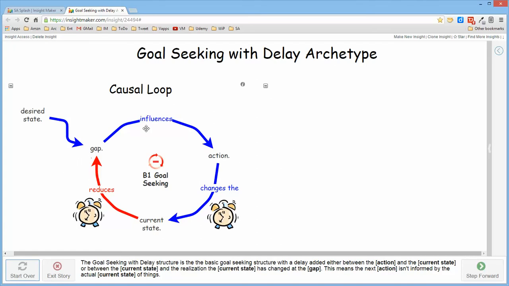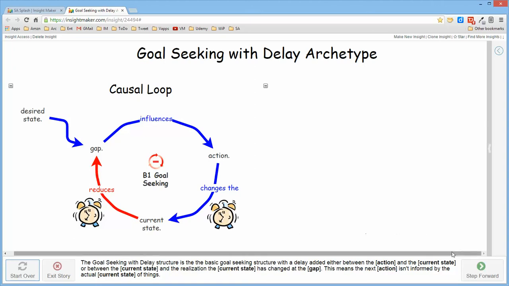So that if I take action and change the current state and I don't realize the extent to which the current state is changed, when I take the next action, I'm actually acting on outdated information that's not current. So it's very possible, as you'll see in the simulation in a moment, to overreact to the efforts that I take to attain the goal and actually end up overshooting the goal and then having to act and bring things back to the way that they should be.